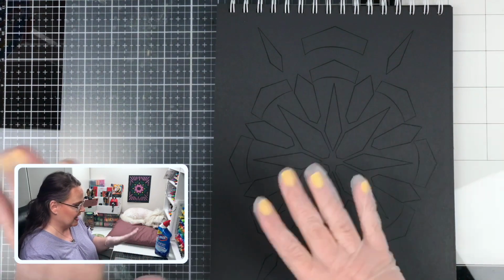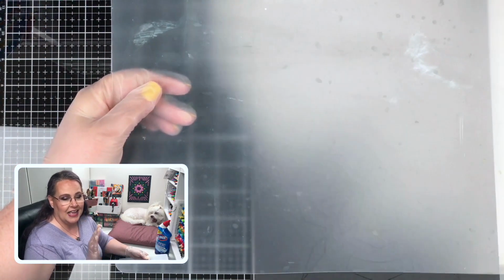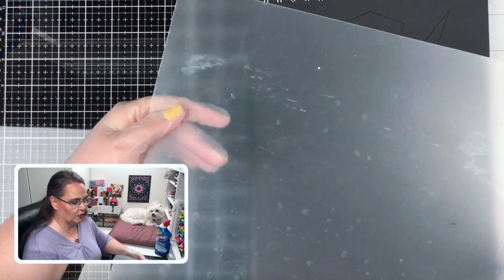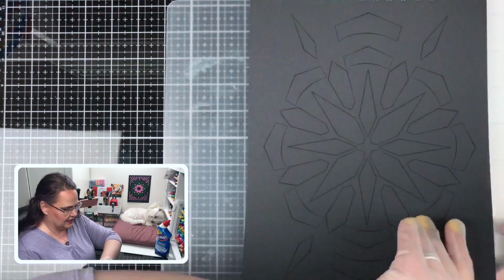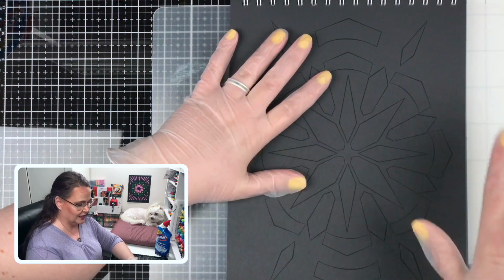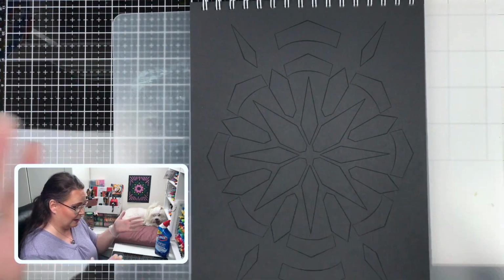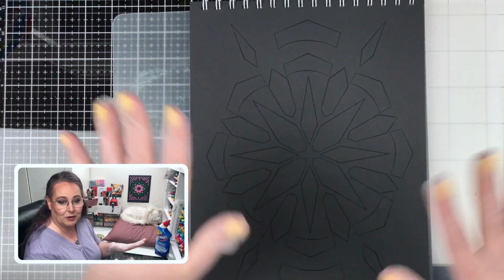Got my gloves on, and then I also grabbed this cutting board. It's just plastic and cheap. I pick these up at the Dollar Tree. They come two to a pack, and they are great for protecting your work surface when you know you're going to be extra messy. So I'm going to slide this behind this page to protect the rest of my book from any bleach spill, any splash or whatever might happen in the next little while here. I have no idea what's about to happen. So I want to be prepared.